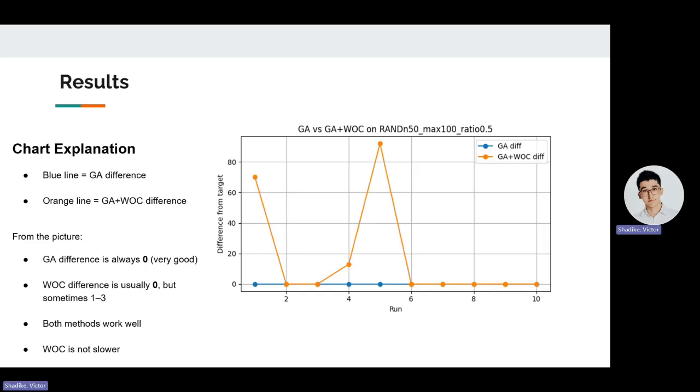And the results, as we can see here on the right, the chart is a line plot. For the data sets, the X axis is the run number from 1 to 10, and the Y axis is the difference from the target. The blue line shows the GA difference, and the orange line shows the difference of Wisdom of Crowds.